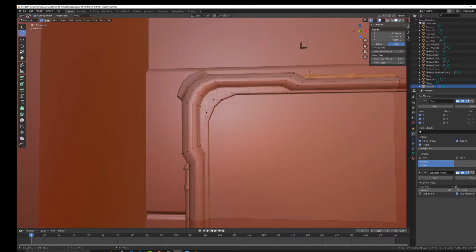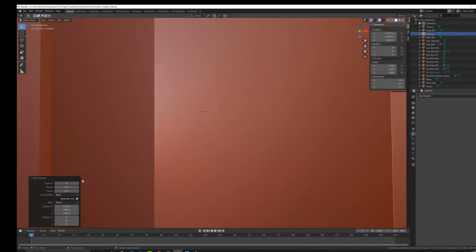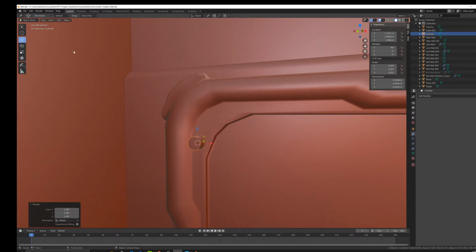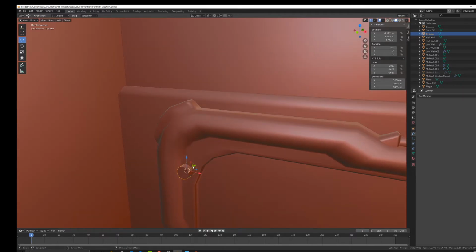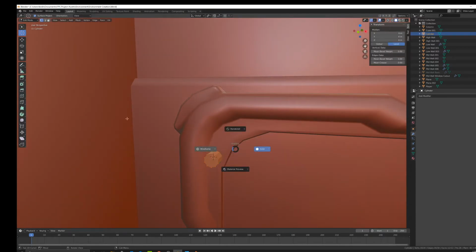Okay. So next I'm gonna add like a couple small bolts here. Just for a little more detail. And I know you could probably get away with just doing this in the texturing phase with just some normals and stuff, but I can afford the extra detail, so why not?